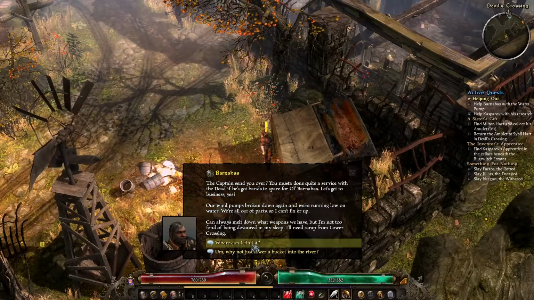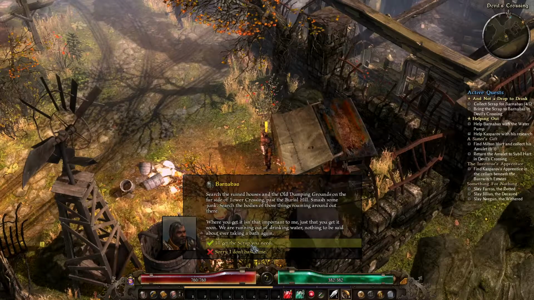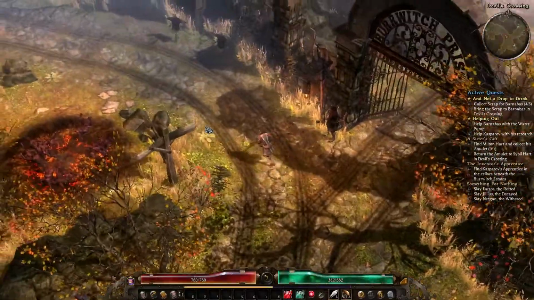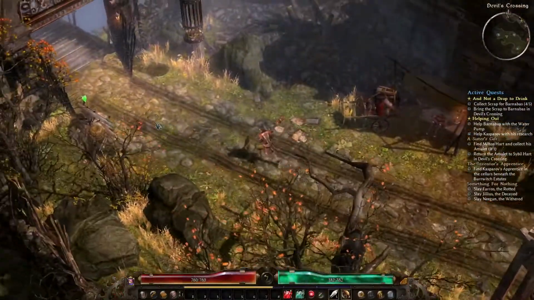Okay, must have... Far side of lower crust, past barrier realm, smash some junk, and yeah, we need to get the scrap from him. So we got our quest. We have 4 out of 5 scrap already, so we can get those pretty easily. So let's see. We also need to find Milton Hart and his amulet and all this other fun stuff.